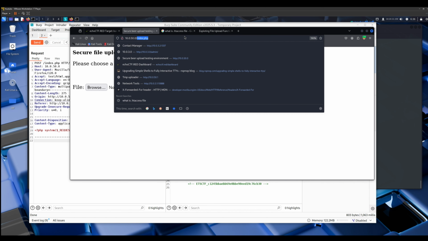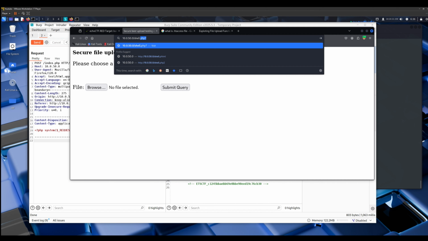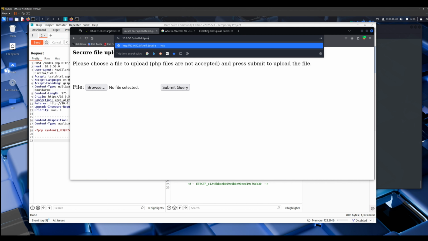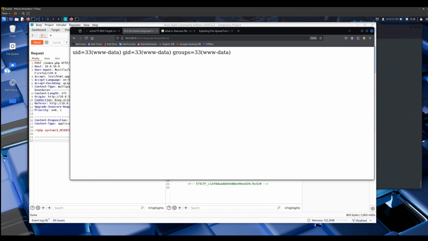And now we can go ahead and do shell.pirate, cmd equals id, and we get execution.